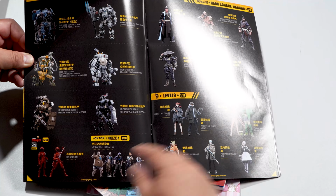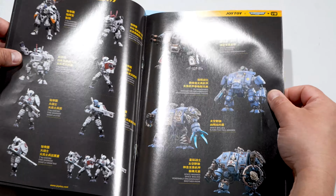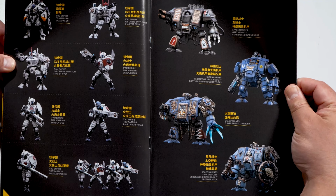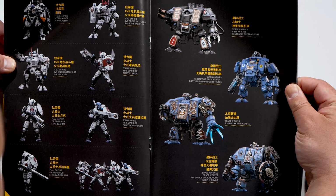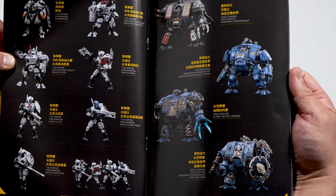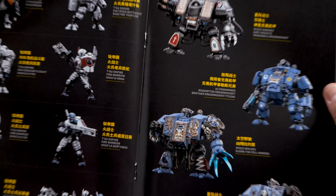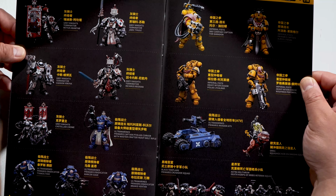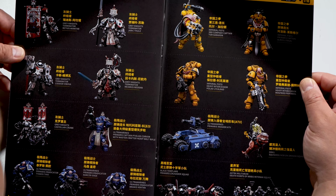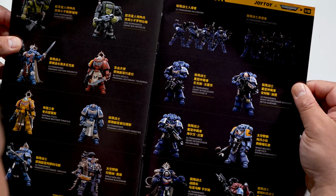Oh, they have infected guys down here too, man. Look pretty good. And some of these might be older ones, so no point in doing the catalog like this, because you can't even buy these anymore, right? Warhammer. Warhammer's really famous. Yeah. Popular. Oh, there's my guy. Right there. Yes. Yeah, showing off. And more guys there. All Warhammers. These are authorized, by the way. They're certified. 1/18 scale. Some orc-looking dudes.